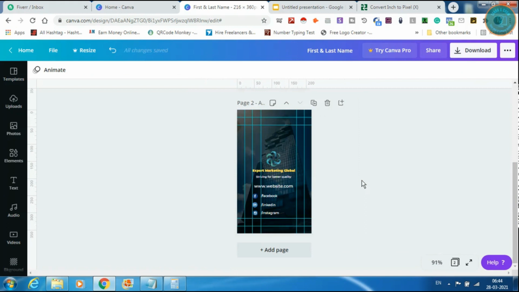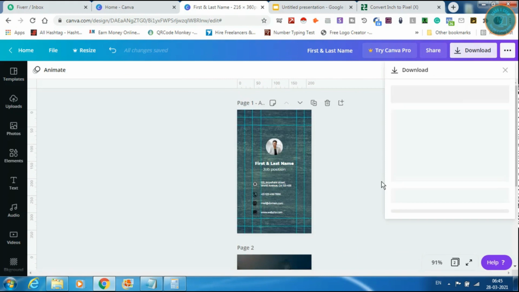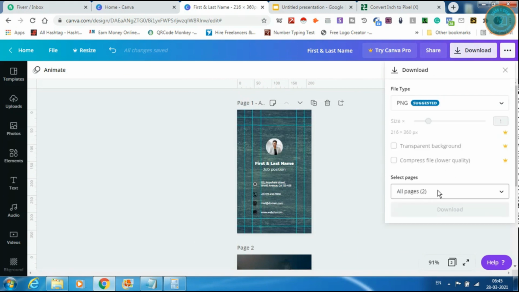Now you can go and download this design, select 2 pages, download this one.